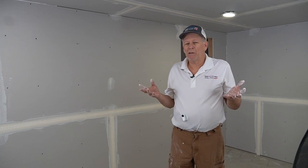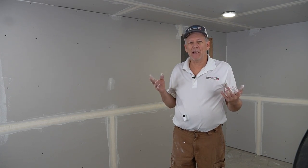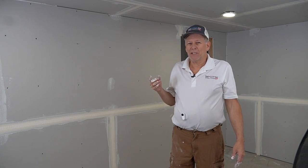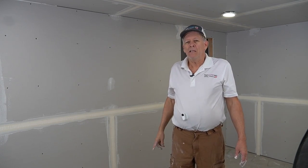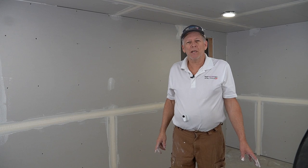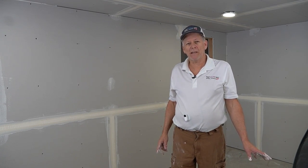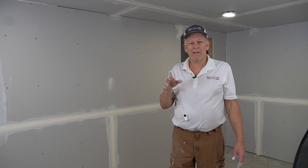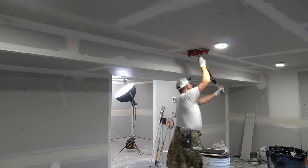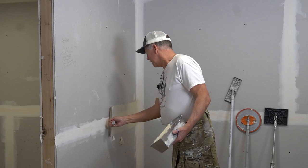So now we need to let it dry. Usually 24 hours is a good time, depends on your humidity. We're in a really dry climate here in Colorado. Outside right now, I think it's 20% when it's not raining or something. So it'll dry overnight for us, but make sure it's good and dry, and then you're ready to start coating. I'll do separate videos on how to coat with the mud boxes and by hand, etc. So check those videos out.